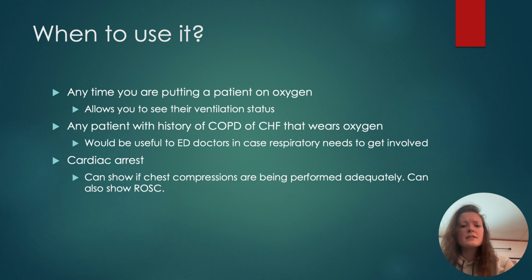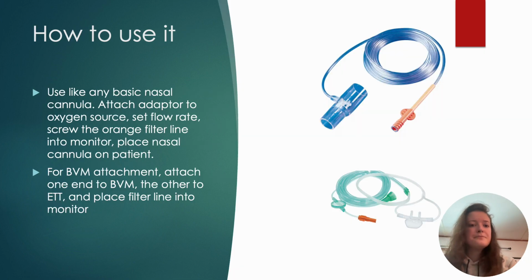In cardiac arrest, it can show if the chest compressions are being performed adequately, if you need to switch rescuers. It can show ROSC, plenty of things, especially with the graph nonetheless. And then how do you use it? So like any basic nasal cannula, attach the green adapter here to your oxygen source, set your flow rate.